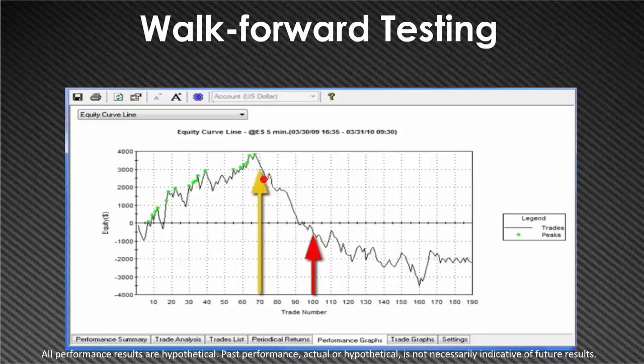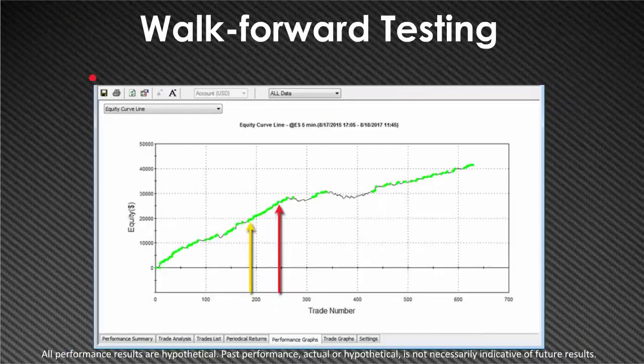That shows us that more than likely we have over-optimized our system. So how can we tell if we've over-optimized the system? Well, that's where this walk-forward testing step comes in. Ideally, I'd want to see a continuation of the curve that I've seen in my in-sample data on my walk-forward tests, and that gives me greater confidence that we're going to trade at that same level. So this is what we want to avoid, a classic curve that would be created from over-optimization.